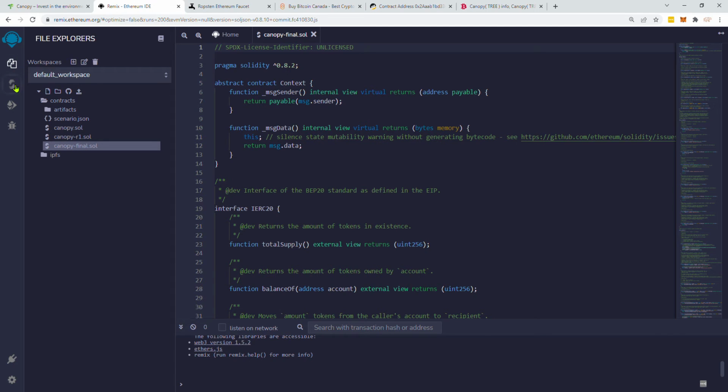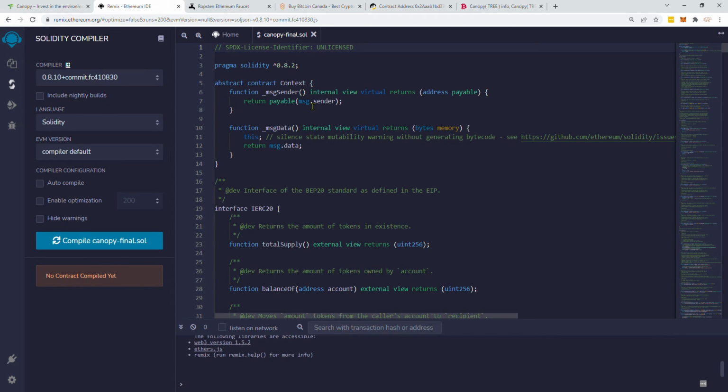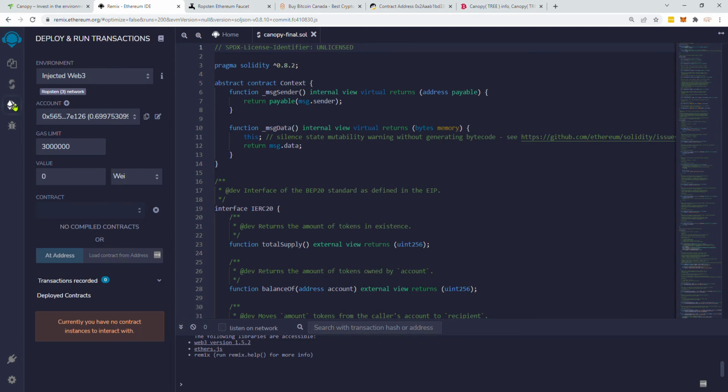So I'm not going to go into how to actually launch and test the token, but Remix allows you to compile the code first, and then you have to launch it to an environment on the web, and in this case you want to launch a test environment called Ropsten. You also need to have a MetaMask, which is a wallet, one of the easiest to use wallets.